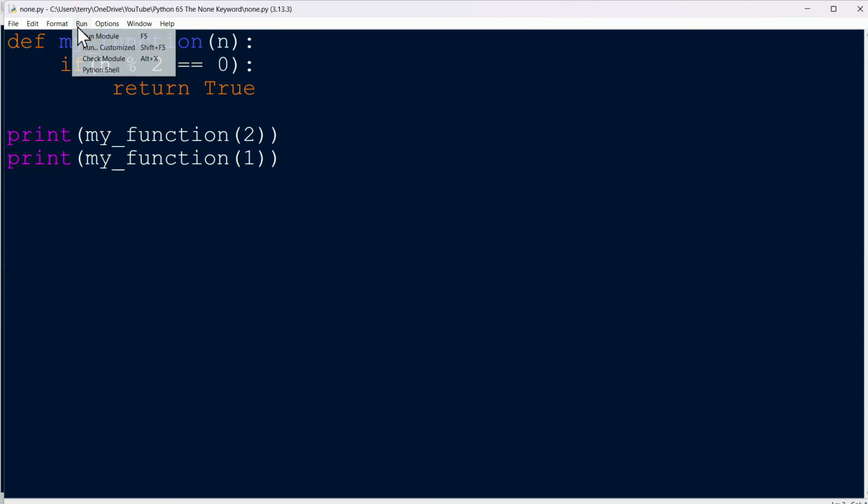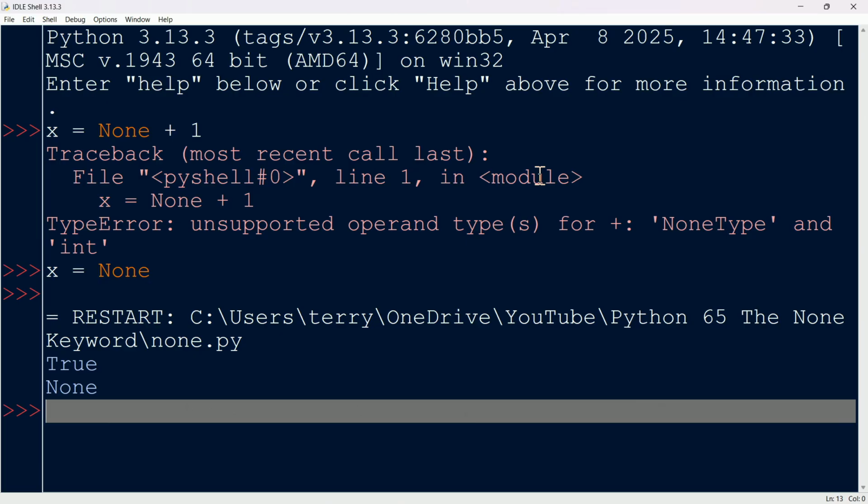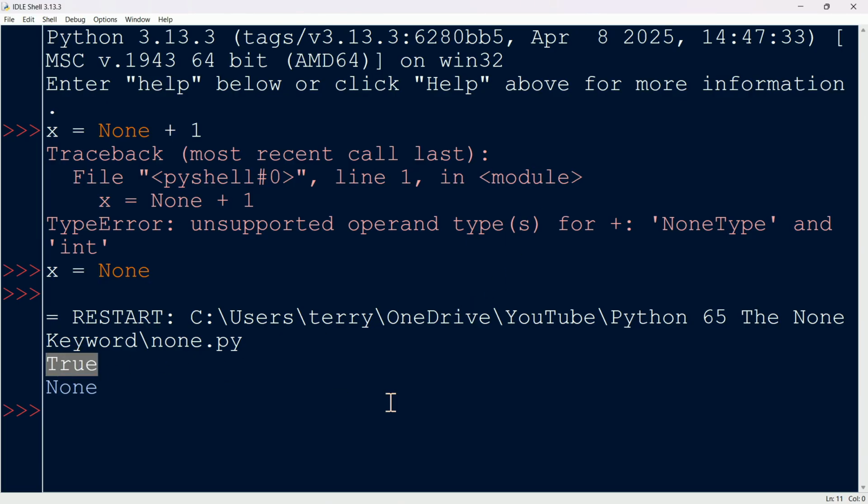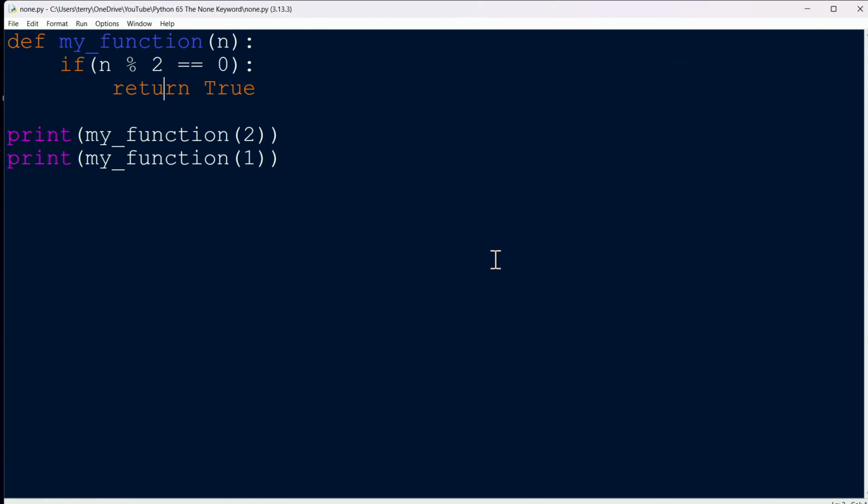So we're going to go ahead and run this, and look at that. Sure enough, the responses are True, and then we get a response of None when the function truly has nothing to return to us, and that would be in this case right here. So None, yes, it is a keyword. It might show up, as we've discussed, from the return of a function that has nothing to output to us.